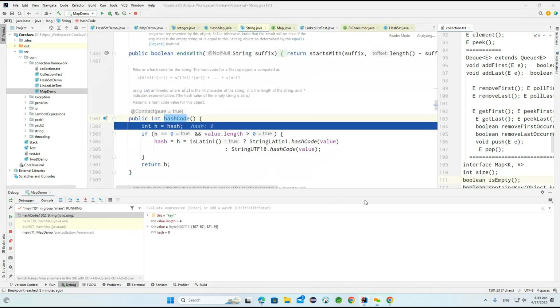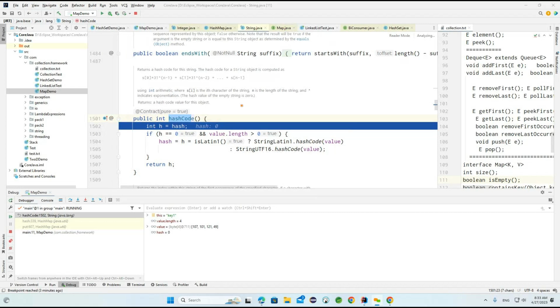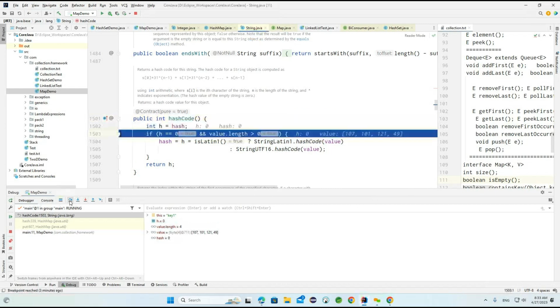Now if you see this hash code, we are under the String class. Since we are under this String class, we are calling the hashCode, and this hashCode logic is executed. Now it will return the hash code value.